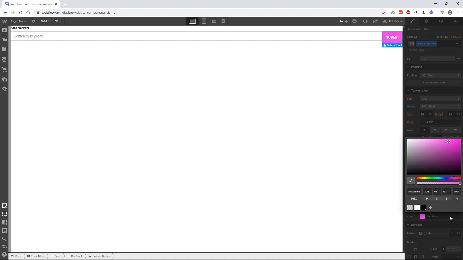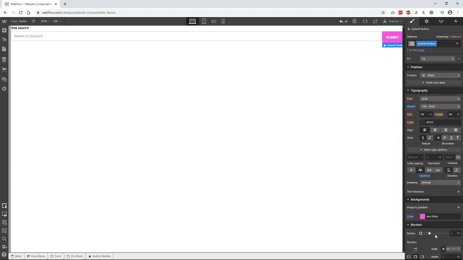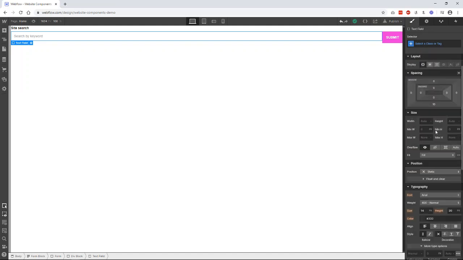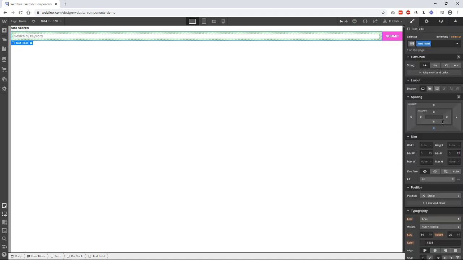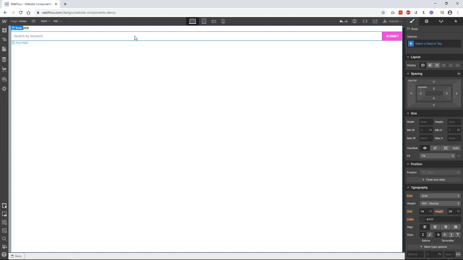So let's make it this pink, and I'm making it a little bit garish, just because I want you to be able to see how we can change these things as we go and make them into components. This has a padding on it, or a margin, so we'll just make that 0. Okay, and now these line up really well. But what I don't want is this taking up the full width of the screen like that. It's not my favorite thing, but I'm okay with this input being long and this being just sort of auto.